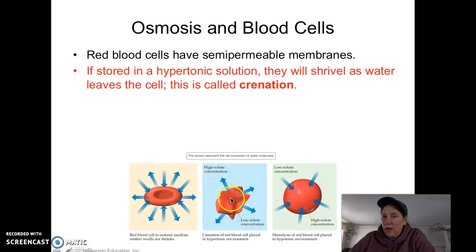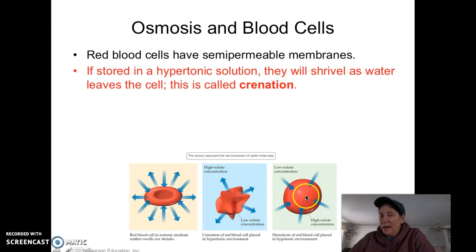So the water inside the cell is going to say, hey, I've got to dilute that. So the water is going to leave, and your red blood cell is going to shrivel up. If you have low concentration out here, the water is going to go in here and try to dilute this. If this has a higher salt concentration than out here, the water out here is going to move in, because they want to be the same. Here's one where they're the same. The amount in and out are the same. They live, you know, in harmony, if you want to call it that.